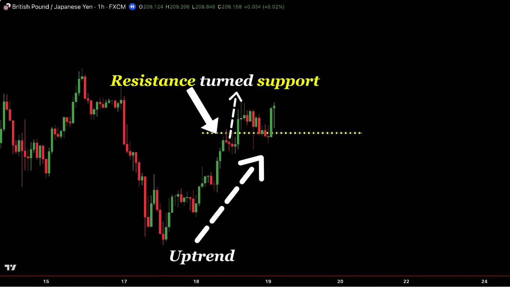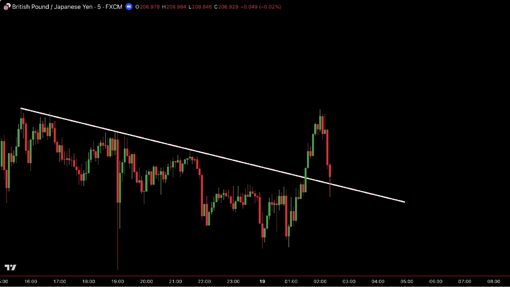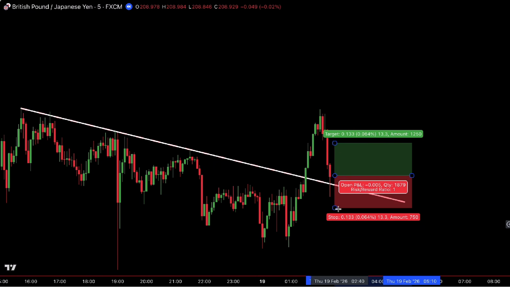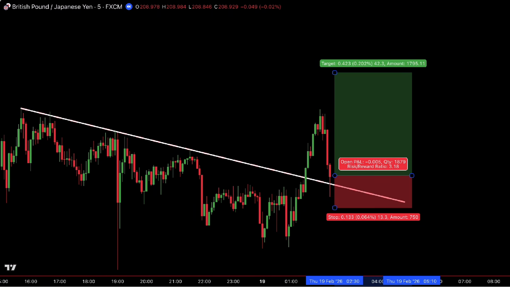After the breakout, the market pulled back to that level, got rejected, and then started moving upward again. This suggests that the market may continue pushing higher. This higher time frame structure supports our bullish setup. Now let's switch back to the 5-minute chart to execute the trade. We place the entry at the close of the rejection candle. The stop loss goes below the recent swing low, and the target is the next key level, aiming for at least a 2-to-1 reward to risk ratio.